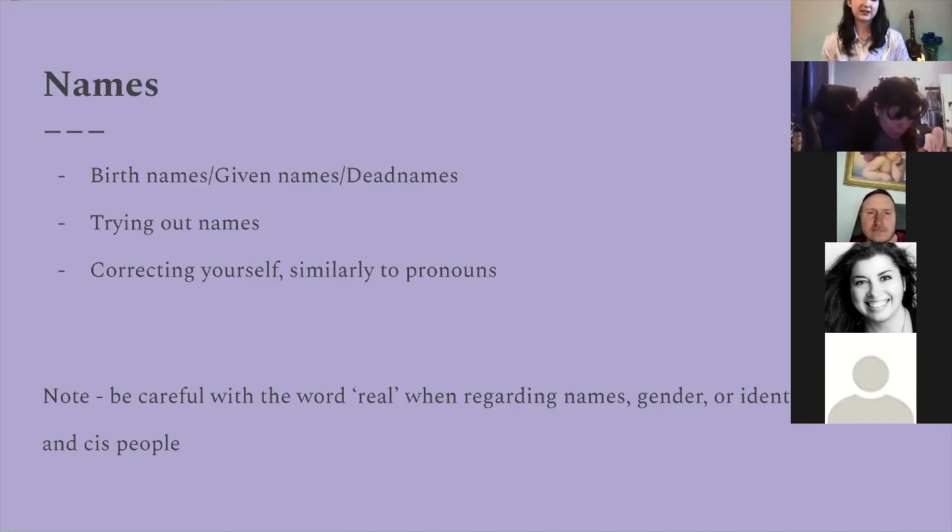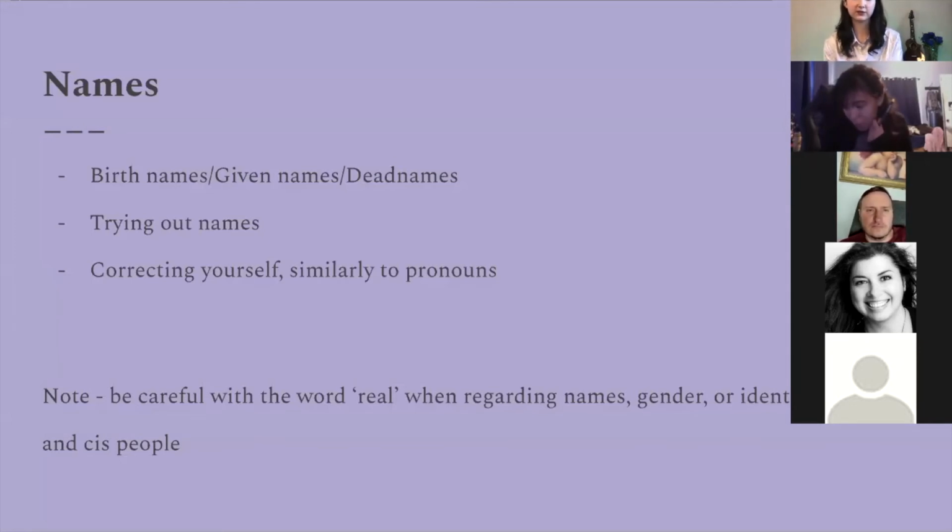And dead names is when someone chooses a new name that feels more like them, then often they'll say that their birth name is their dead name because it brings up so much discomfort and dysphoria related to that. And for some people, even bad memories if their family was really unsupportive, and those are kind of tied to that name as well as the gender discomfort. So if you see dead name, just know that's what it means, and avoid using someone's dead name or asking what it is.